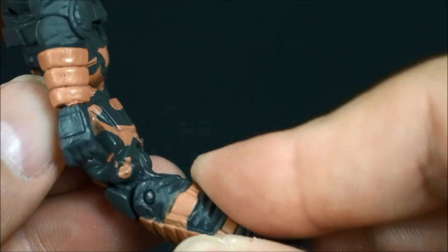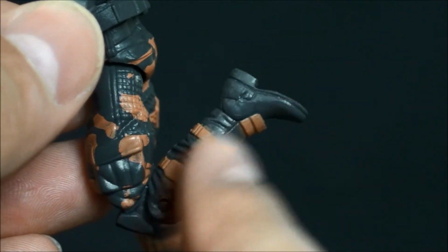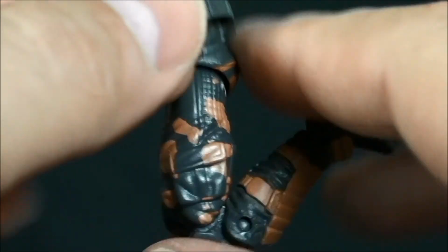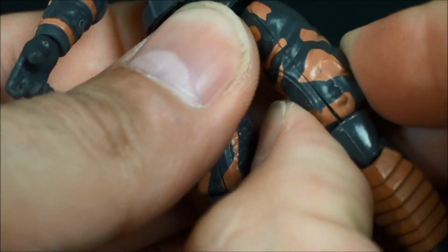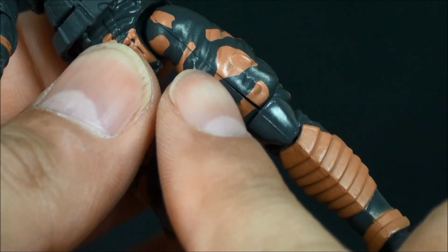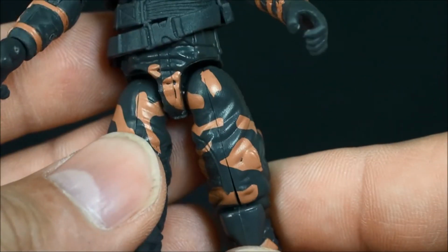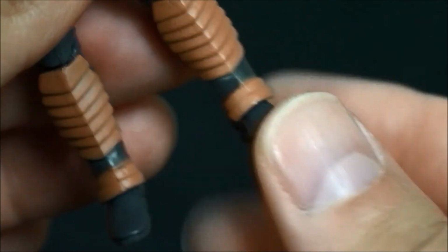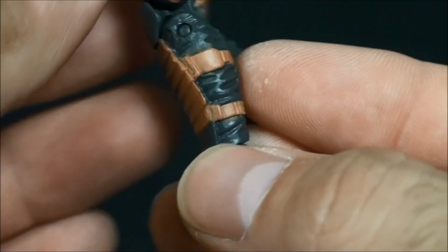So moving down the figure, articulation-wise, he does make use of the double knee joint. You do get a pretty good range of motion. However, because of how this sculpt butts up against this, it does flare out like we're accustomed to seeing. I don't know what's going on with that. I might have to just loosen and reseat the screw. I'm hoping that's all that is. Moving down, you do get a good downward, but no upward because of how the leg pad is sculpted.